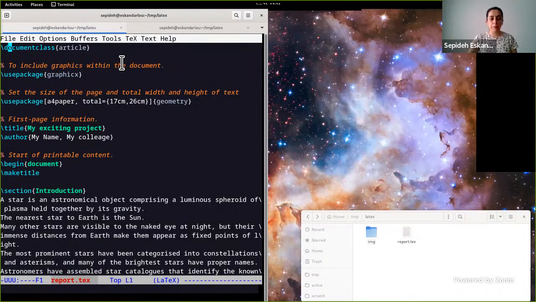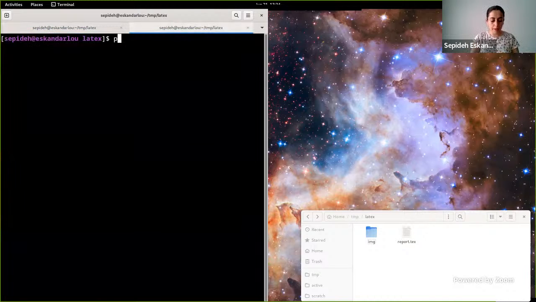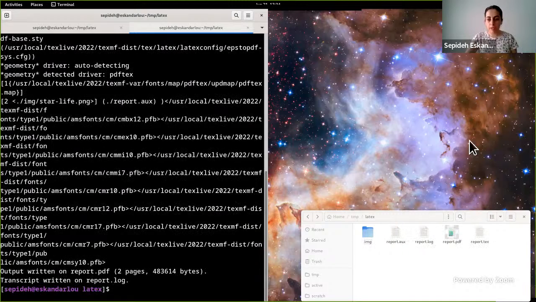Please let me share my screen and start where we left off 2 weeks ago. Do you remember 2 weeks ago we learned how to make our very basic document in LaTeX? It was our source, and by running pdfLaTeX and the name of our source, we could easily make our PDF.